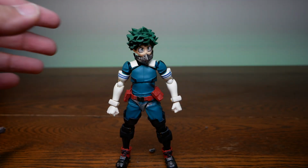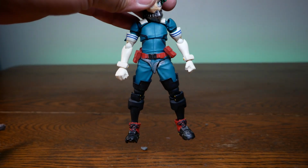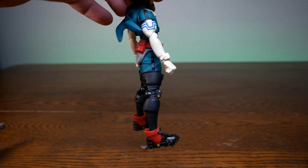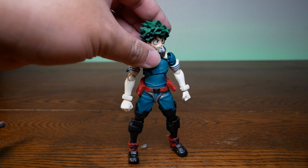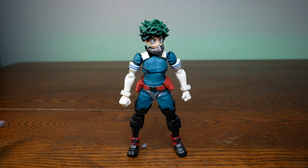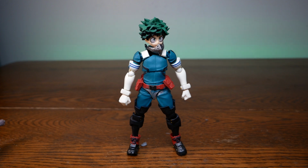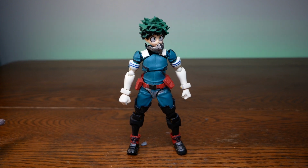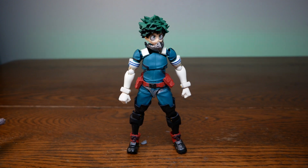Alright guys, there he is. I sanded him down. There's the butt. There's the front part. Looks like we're getting really close to finishing this guy. All we need to do now is pretty much paint it. I'll go over the paint formula once I get this done, and we should be done from there. So I'll see you guys tomorrow, or I guess on YouTube we'll see you guys in a bit.